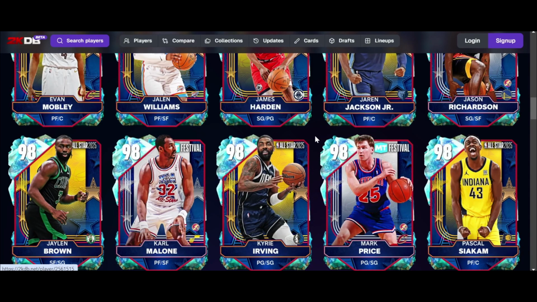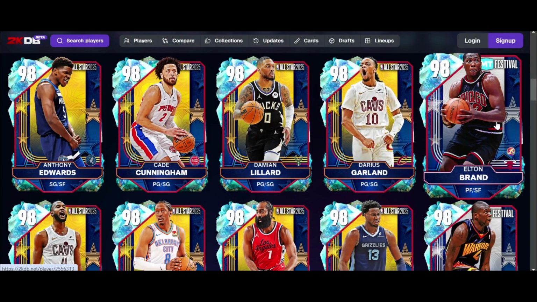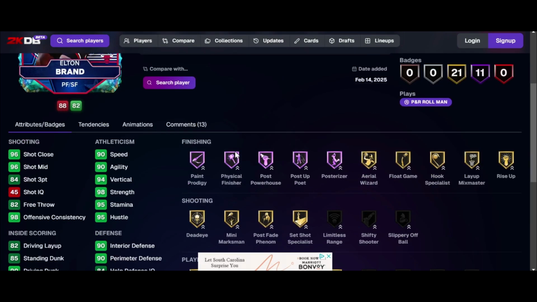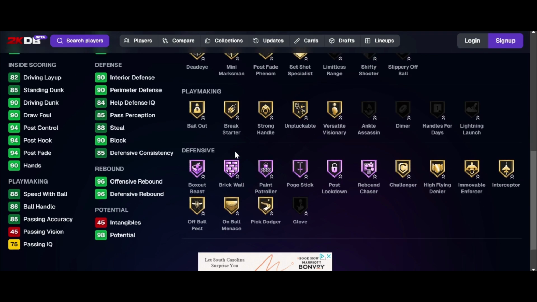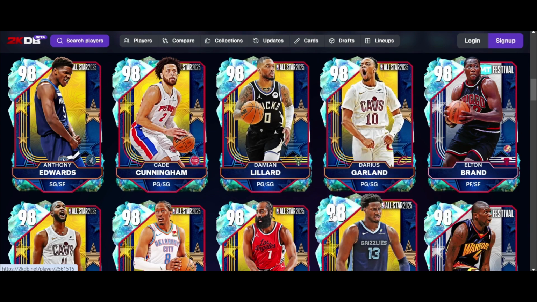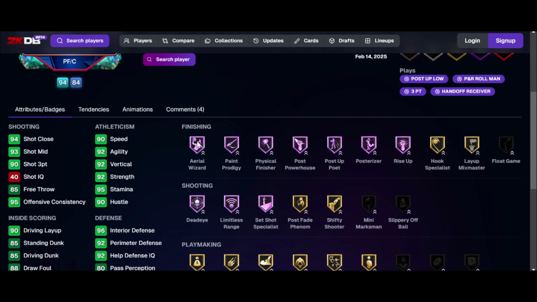Next up, we do see Jaren Jackson Jr., but I do want to mention this Elton Brand that I don't think he's great, but he is a free locker code, and honestly, for a free card, I'm not going to complain. So I did want to mention that before I continue moving forward with Galaxy Opal.